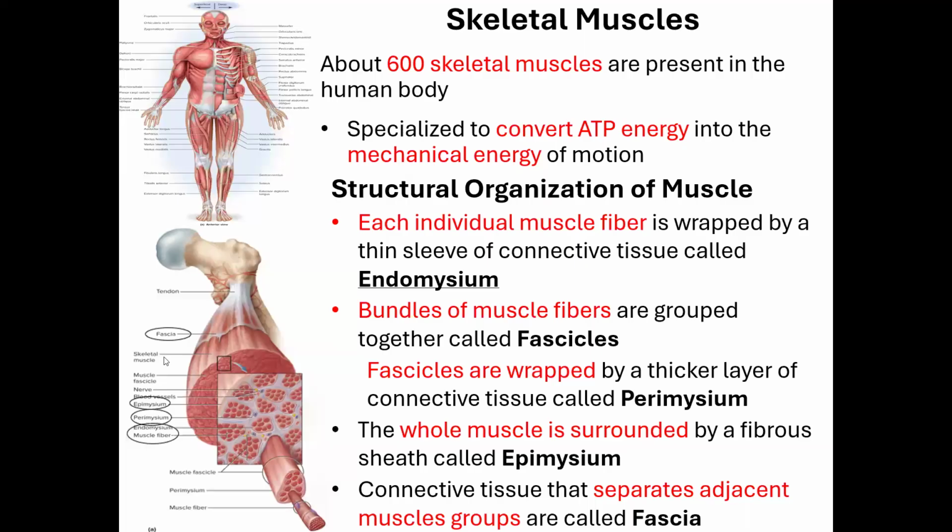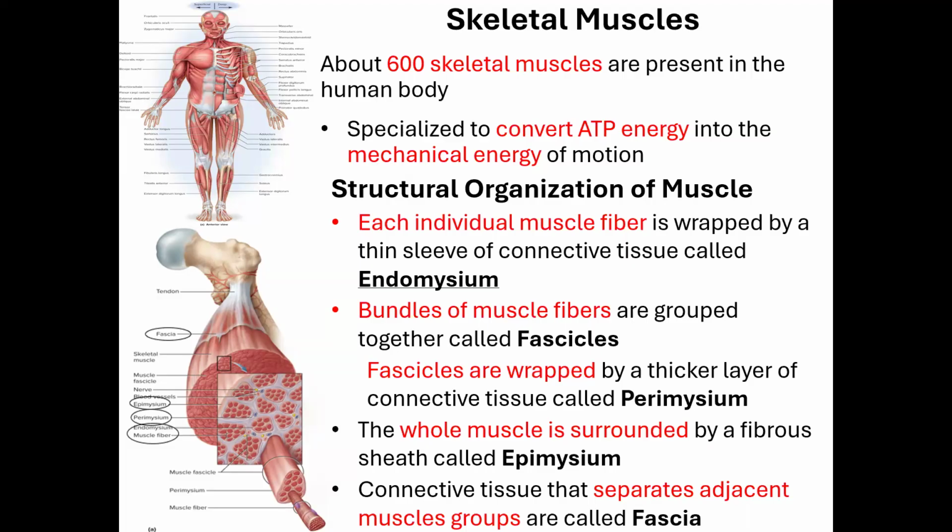So you have to learn these terms: endomysium, perimysium, epimysium, fascicles. These terms are important. And so you have a muscle, say the biceps. This is the biceps here. So that is covered by the epimysium. And then there's another group at the back of the arm. What do you have? Triceps. So you have the biceps here, you have the triceps at the back. Your opposing muscles, right? And so there are different muscle groups. Now, the different muscle groups are separated by what is known as the fascia.